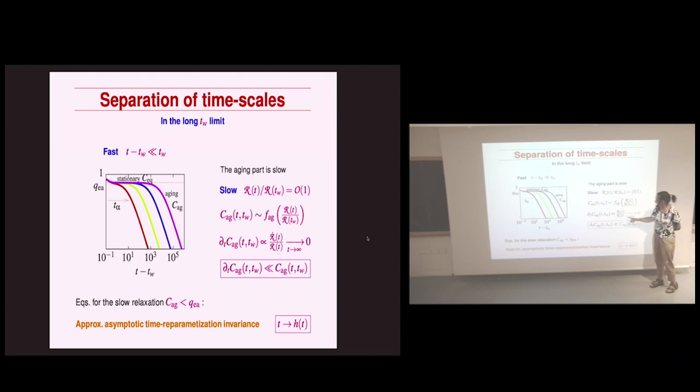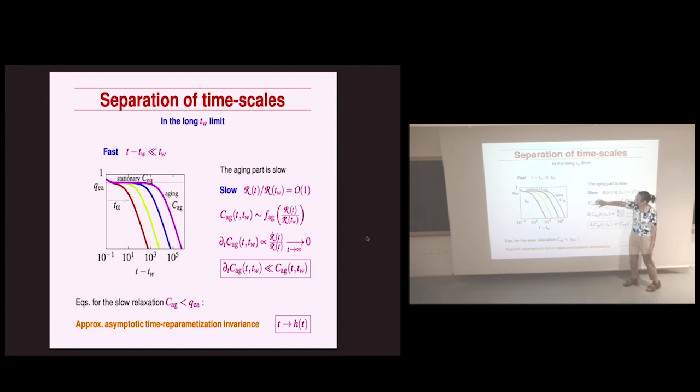So, in the limit of long times, say that, for example, R of t is some growing function like a power, to make the simplest possible case. Well, this goes to 0. If you take a log, it will also go to 0, and so on and so forth. So for all reasonable functions R of t which are growing in time, you will get that the derivative over the value of the function itself goes to 0 as time goes on. So this means that this is much smaller than that.